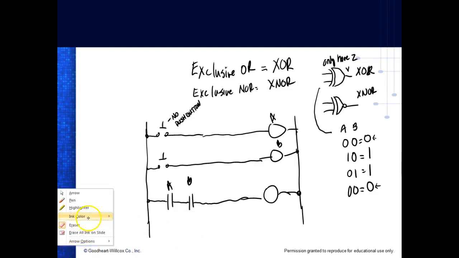I'm going to draw the same thing. We'll put them in the same order.